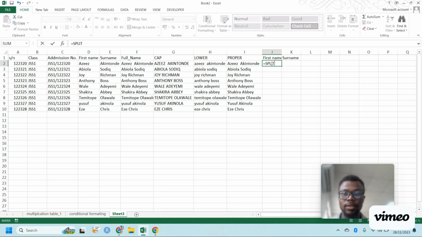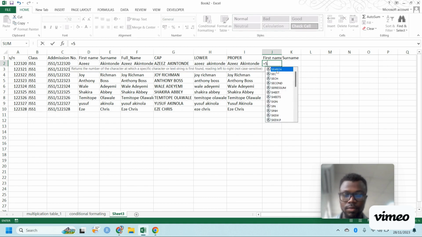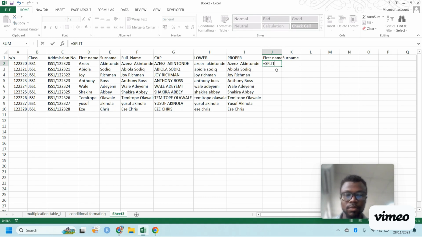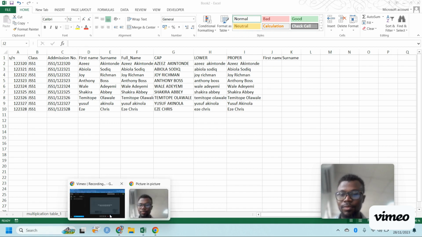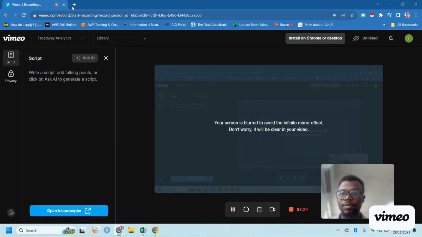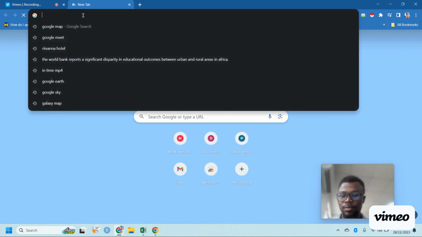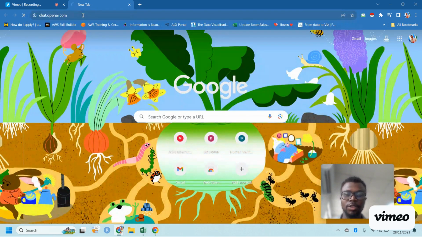That's split. Open bracket. Is there any function like that? I'm not sure if this is correct. No. Let me check. What's that function again? Let me use ChatGPT.